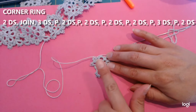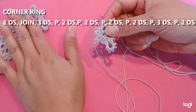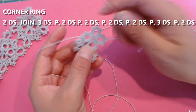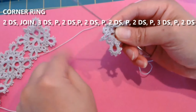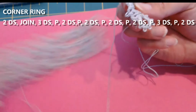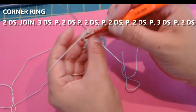This very first ring. I'm going to call these the corner rings. Next corner ring. And I'm also going to be joining to my work over here. So it's going to be a little different if you're making your first one, but still pretty similar. So we're going to do 2 double stitches. And that's getting in my way. And then we're going to join to our picot of our last ring that we made.